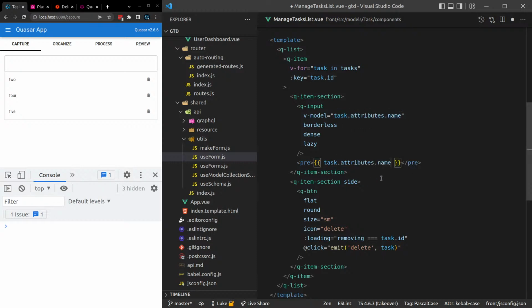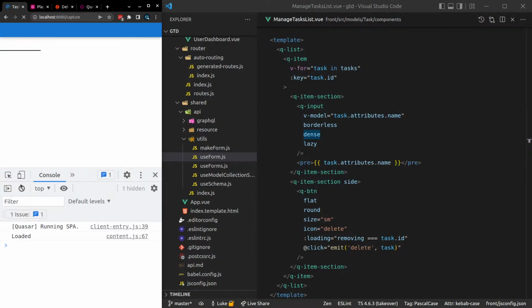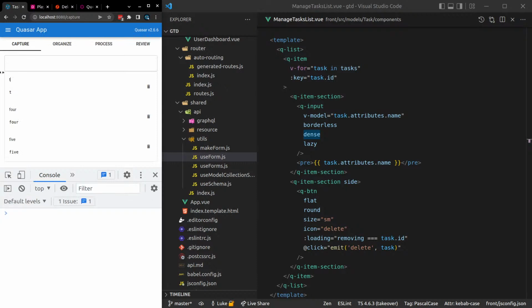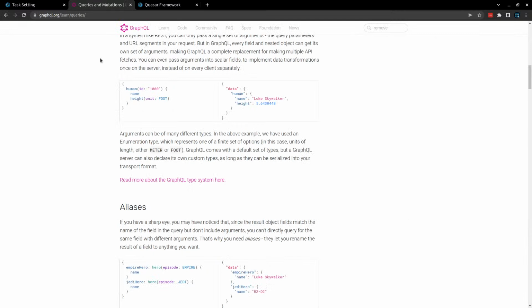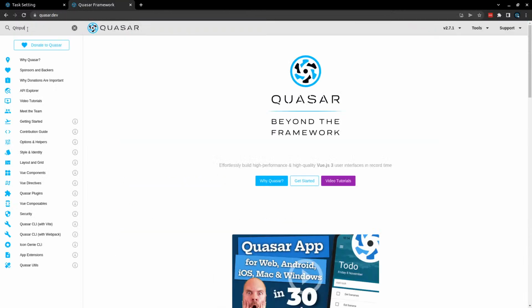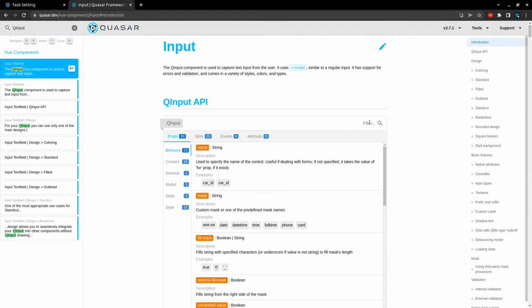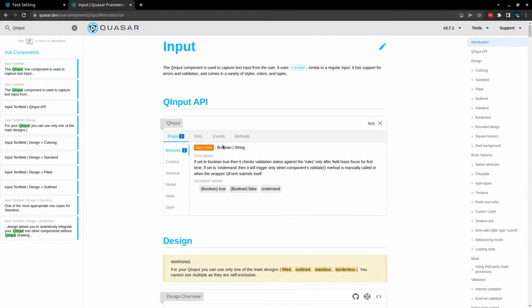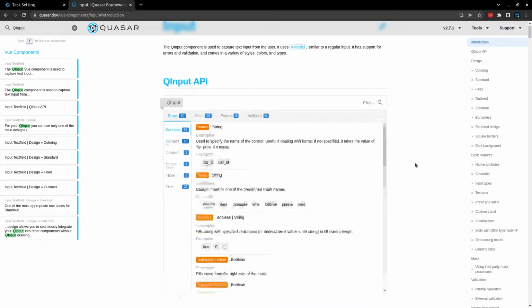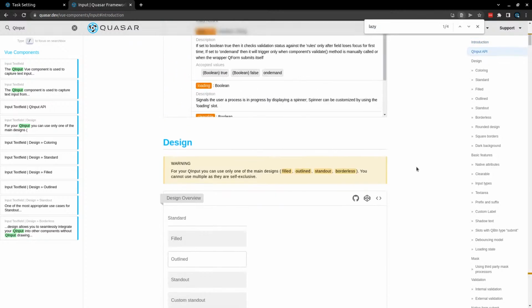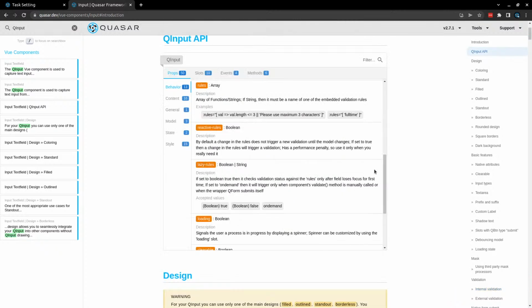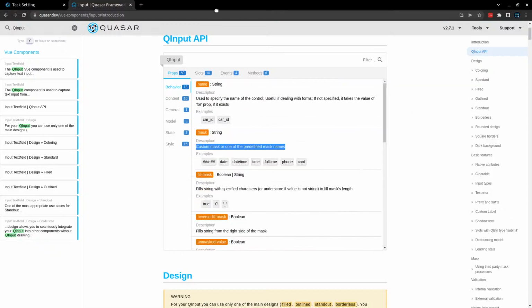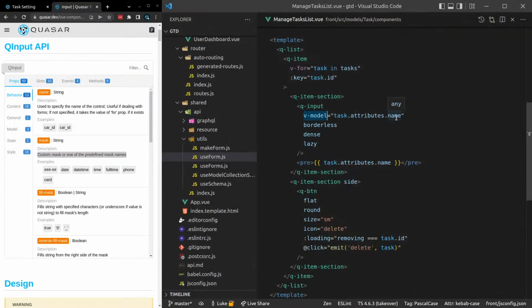All right, so let's try this. Now, that should not update until I've looked away. Okay, so that's updating on the fly. We need to figure out how to make it lazy. I'm pretty sure there's a way to do this. So let's say QInput, and we're looking for something that is lazy. Lazy rules, no. It might be v-model.lazy. Do they talk about it at all in the API? No, they just talk about lazy rules. Yeah, I'm pretty sure this might actually be a Vue thing.